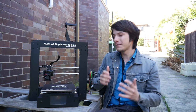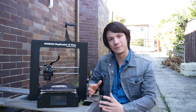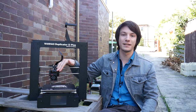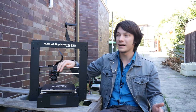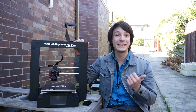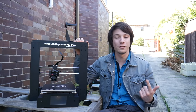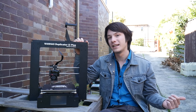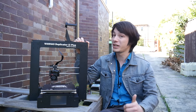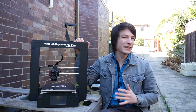What about print quality? So far all the improvements I've mentioned — the touchscreen, the larger SD card interface, the removal of the external electronic box — are all usability improvements. The actual printing is still the same 200x200x180mm bed, still the same single extruder MK10 style with a 0.4mm nozzle, and still the same overall design. In my experience, the print quality was identical to what I got off the Wanhao Duplicator version 2, which is my Cocoon Create. The version 2 has actually been a really good machine that I use almost every day.